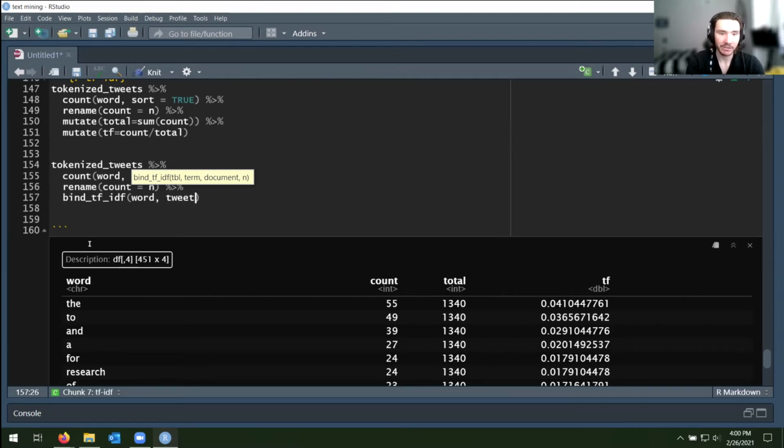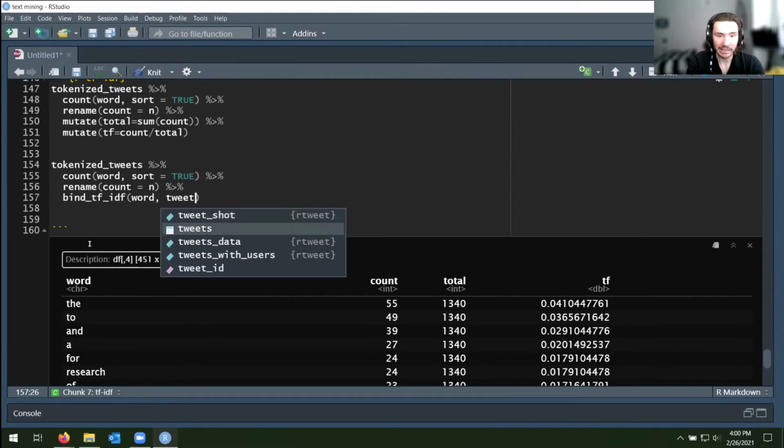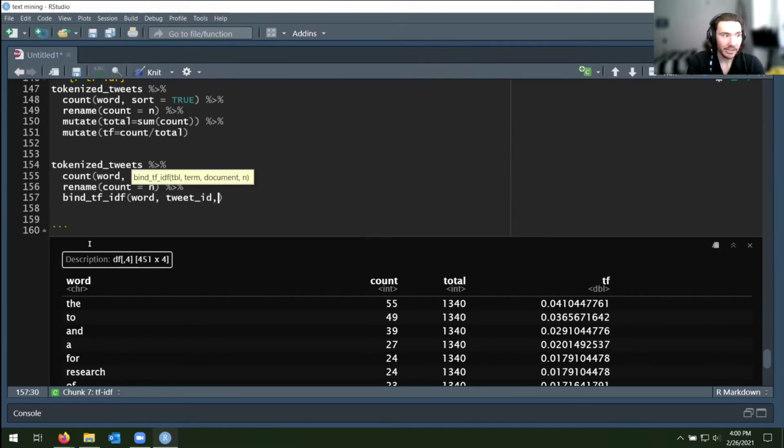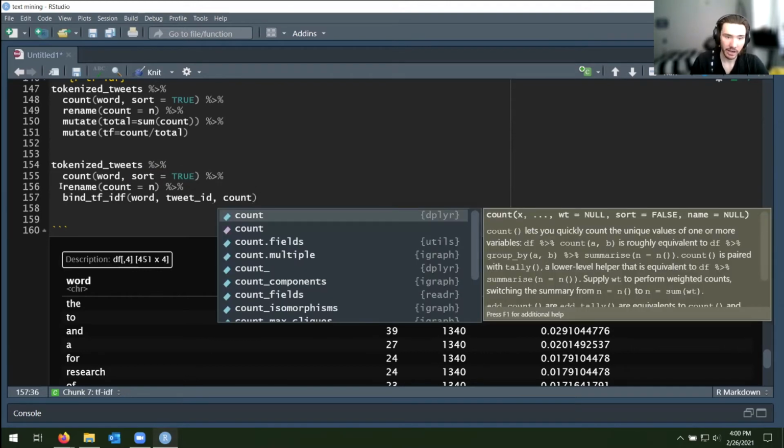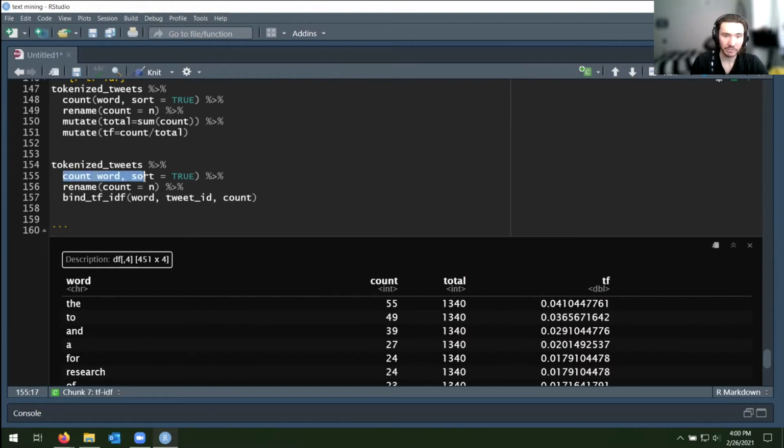So we can specify it's going to be tweet_id. And then finally, it's going to ask for n, or the count of the term. And we already figured out the count by running that count function. So we can just pass in that count column.